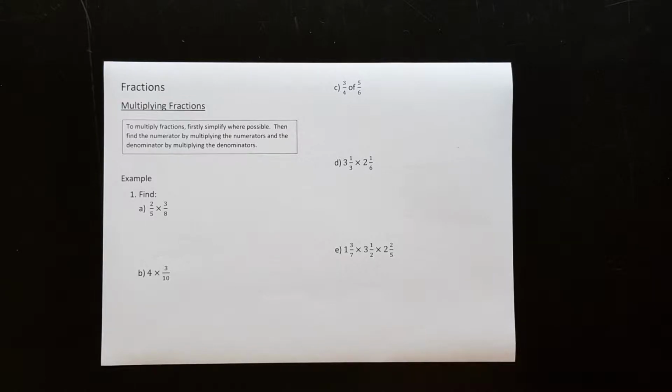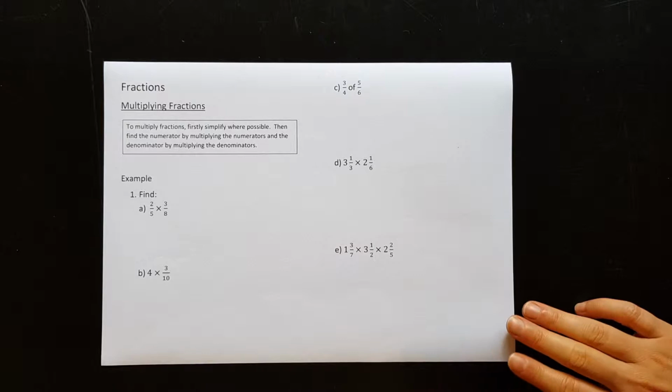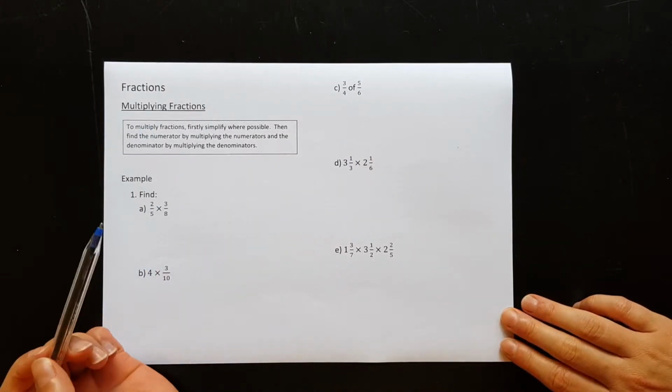Today we're doing fractions and we're going to be multiplying fractions. Now if you've been following along with my videos, we've just spent a few lessons on adding and subtracting fractions. So there's different rules for multiplying fractions. It's a little bit unusual to get used to. There's no common denominators for multiplying. It's actually, I think, easier to multiply than it is to add and subtract.